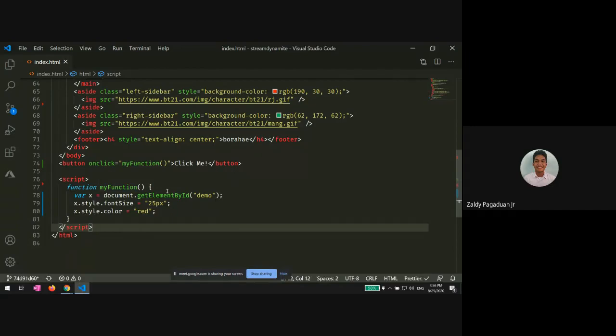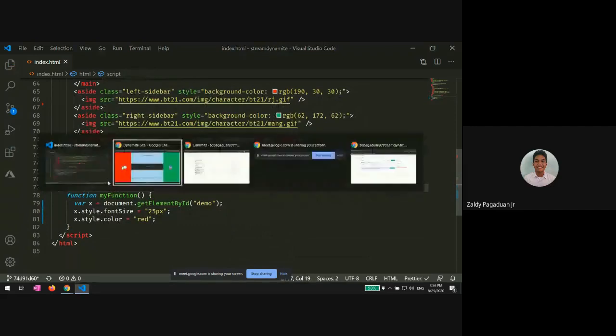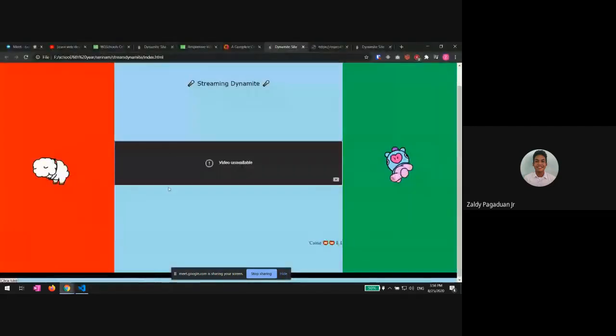So, normally, naa na script tag, then diha ka magbutang og imong mga JavaScript codes or functions. So, naay ginatawag na scope. Let's say let size be 20. So, i-refresh na nako ni. Ako sa DevTools.